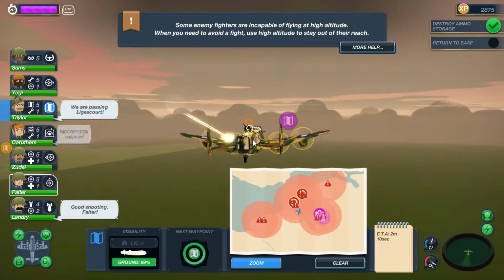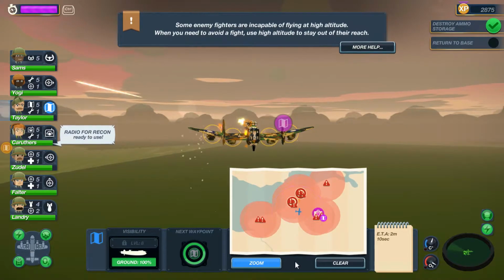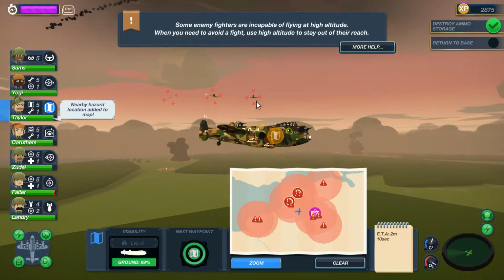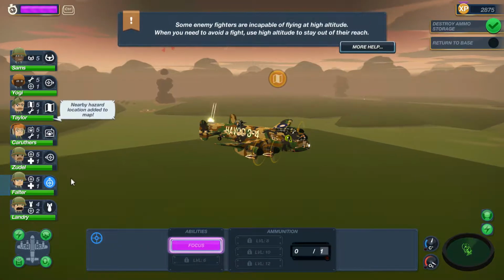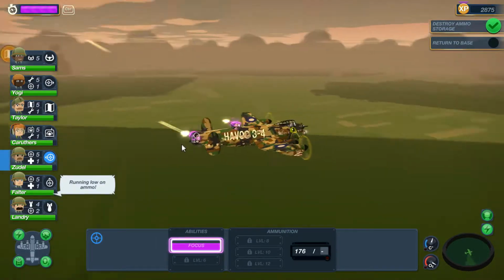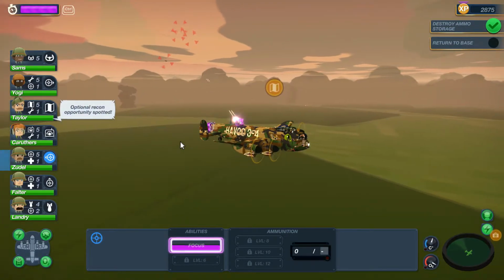Let's select that so that we get right over it. We can clear our manual nav marker. All of our gunners, or 2 of our gunners have focus. Let's activate their focus to help them take down these fighters a little bit quicker.